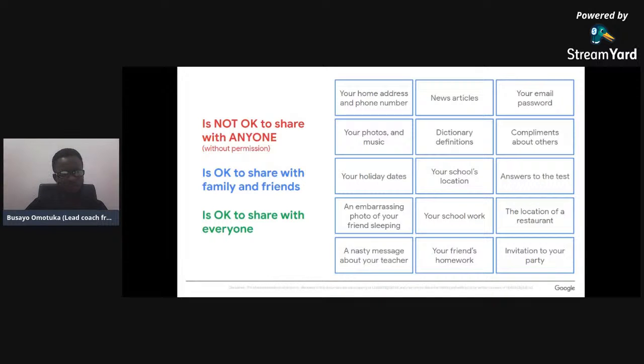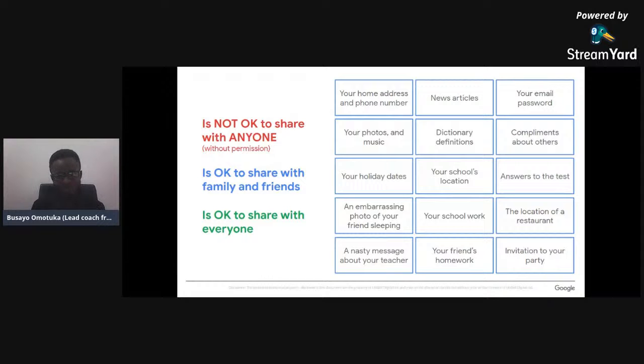Looking at what we have on our screen, we can see the first one is saying it's not okay to share with anyone. So what are the things that are not okay to share with anyone without permission? After the one we have in the box, I want us to put our comment in the comment box.